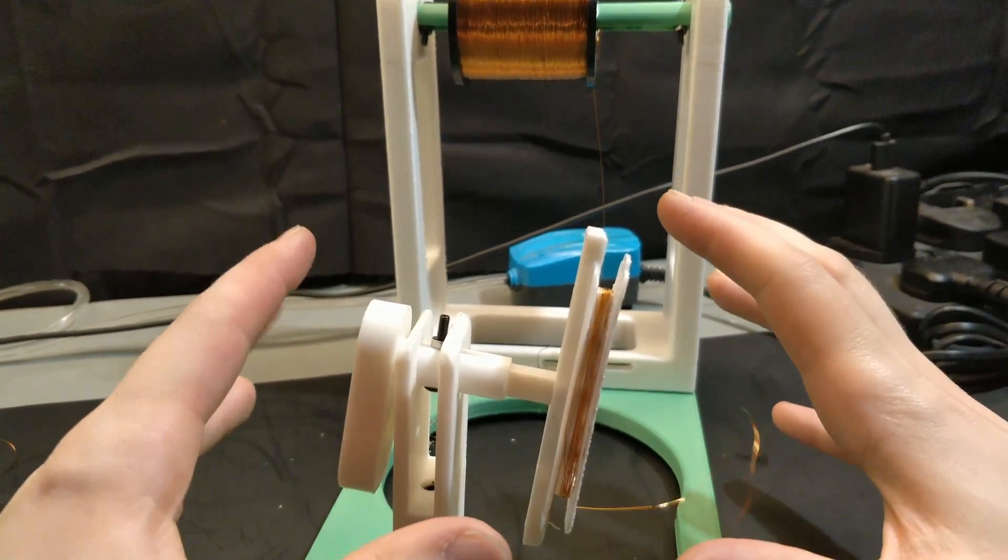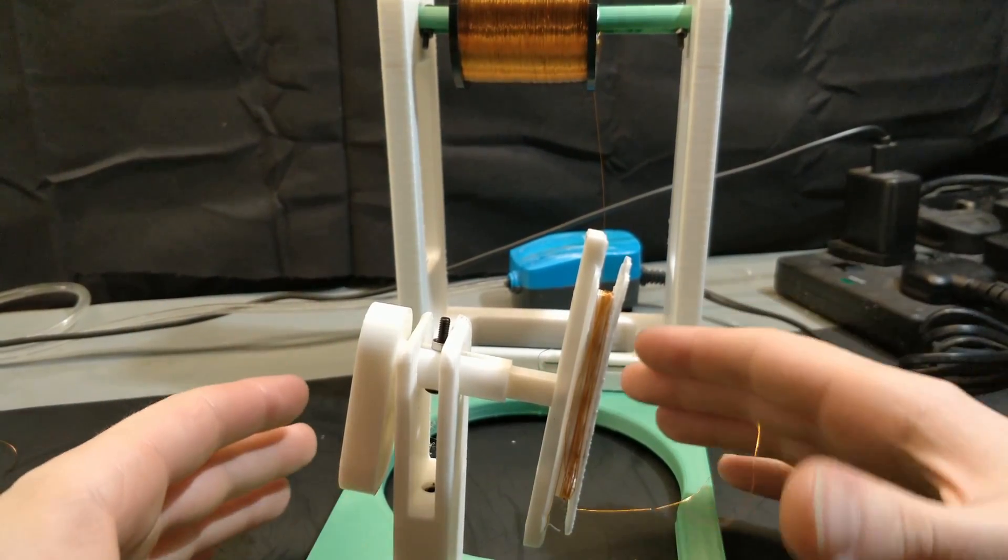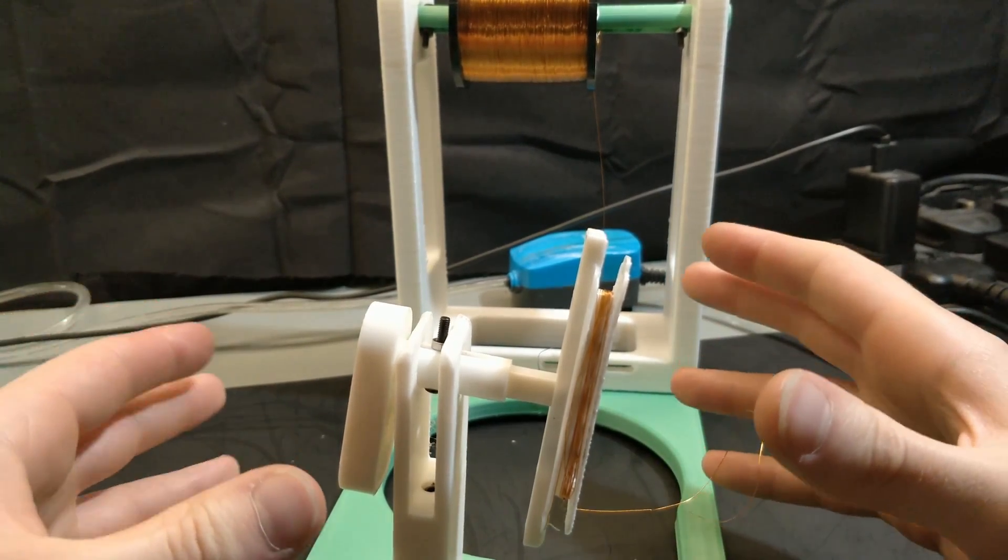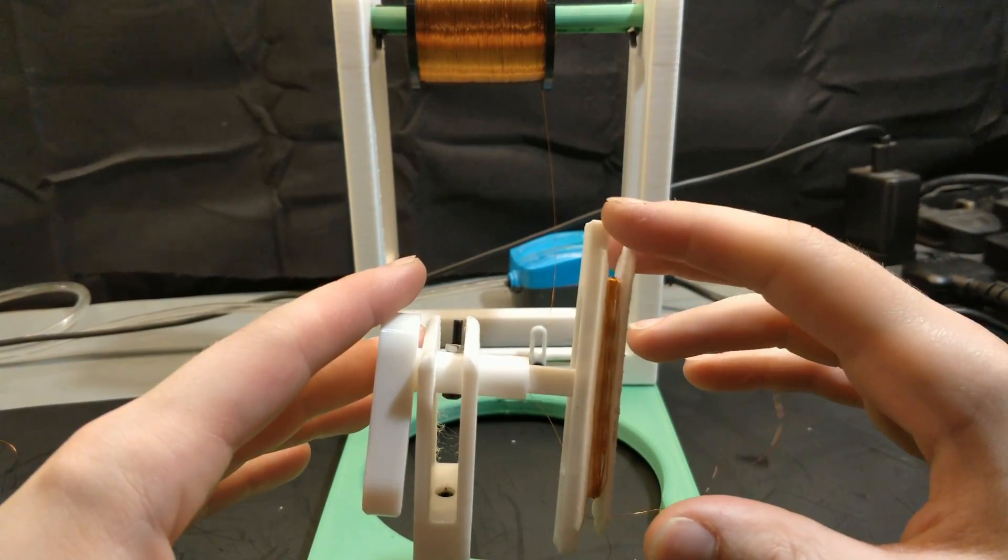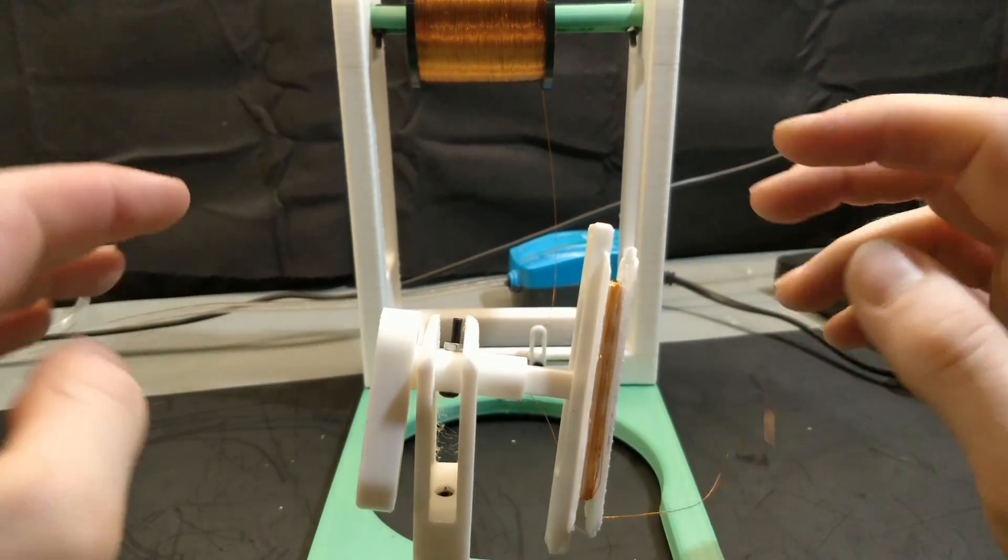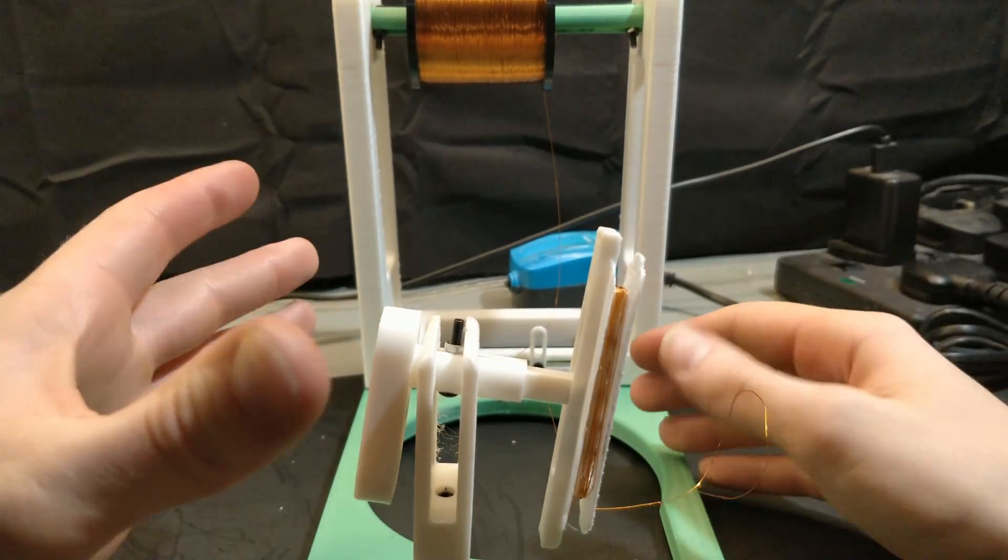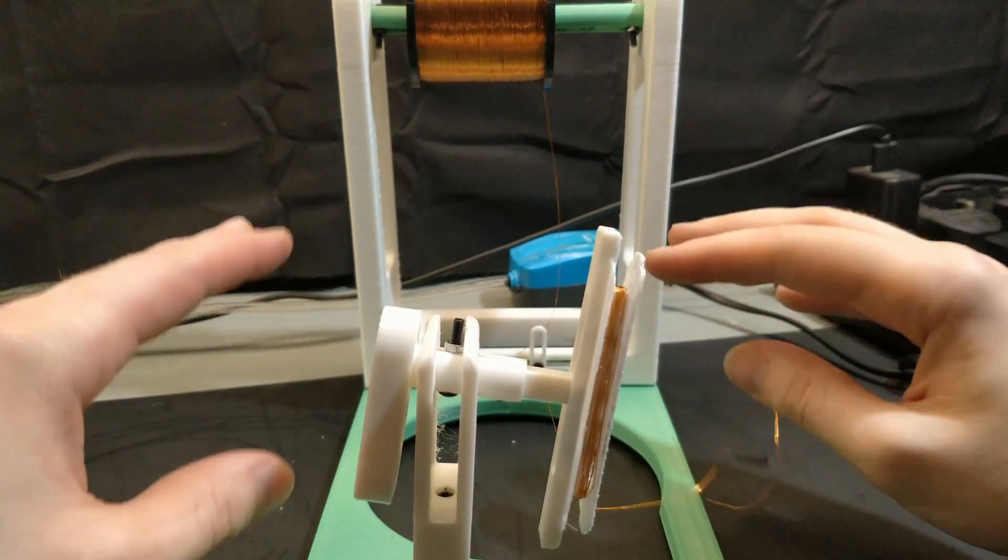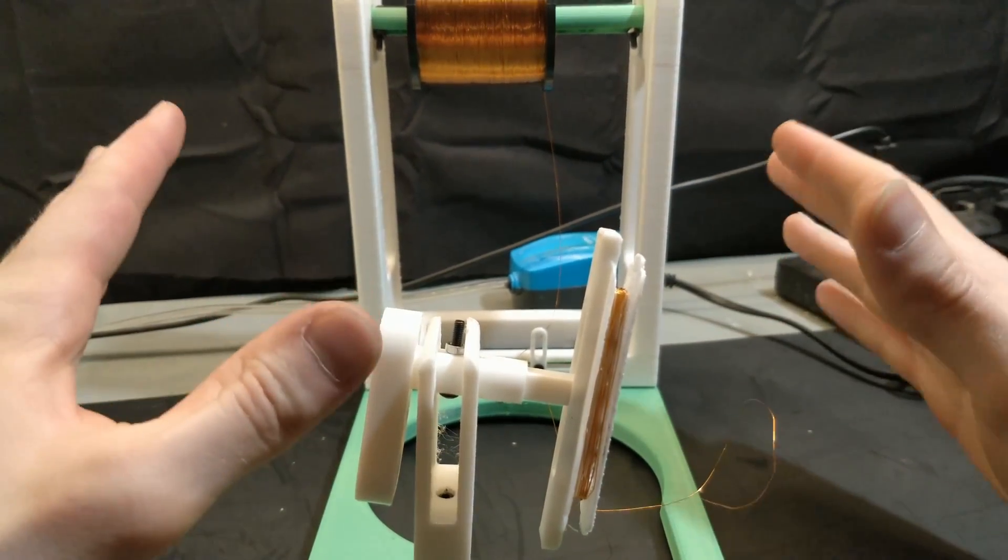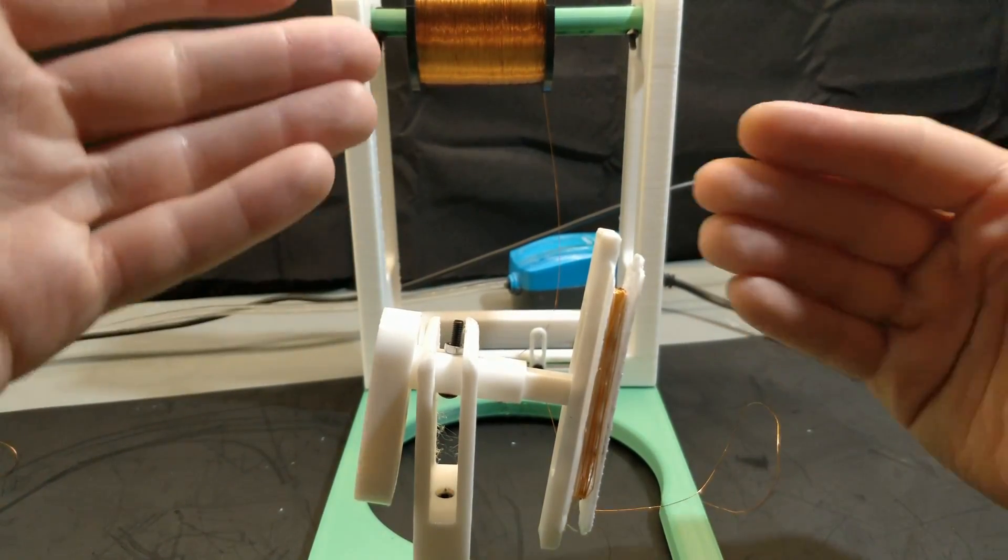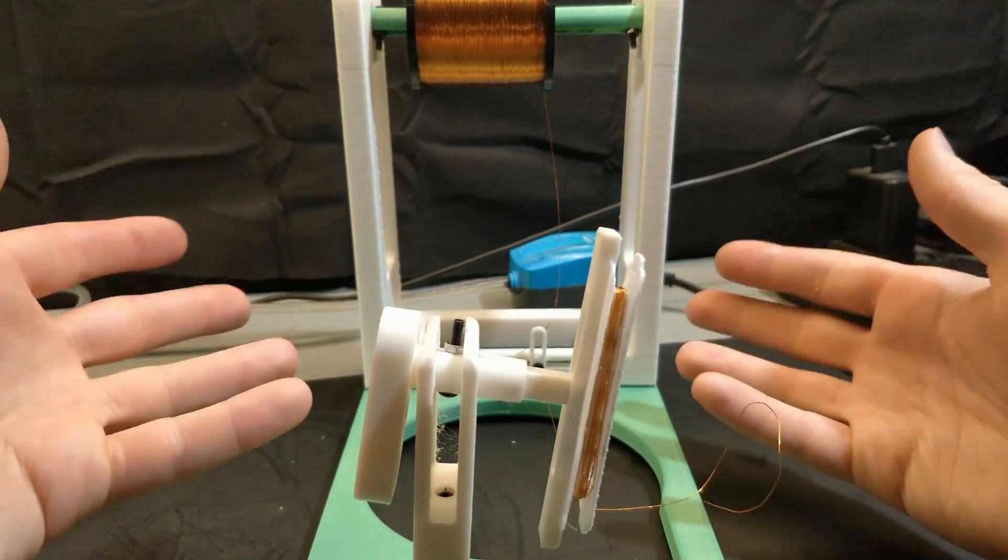However, I think the basic concept is a good one, because it means that more people, people without necessarily power tools can still make their own Modicoils at home in a way that's a lot easier than just winding it purely by hand. And that's part of what decentralizing manufacturing is all about really, and becoming more self-sufficient. It's not just about being able to make things yourself and do things in a small scale, decentralized way. It's also about creating tools and solutions that can make doing that a lot easier. And that is what I've attempted to achieve with this device.